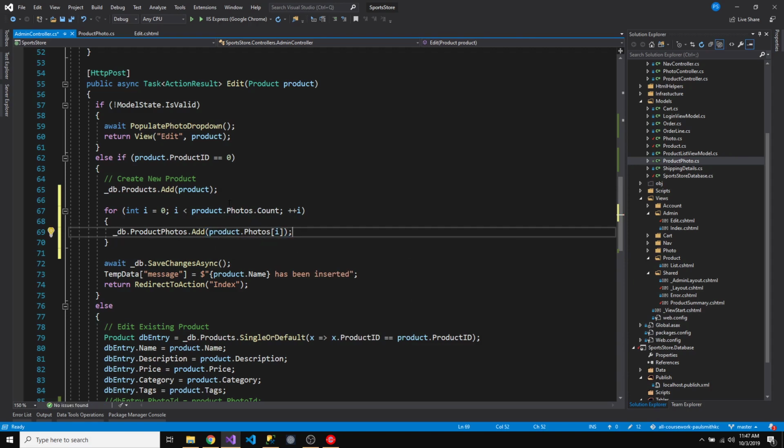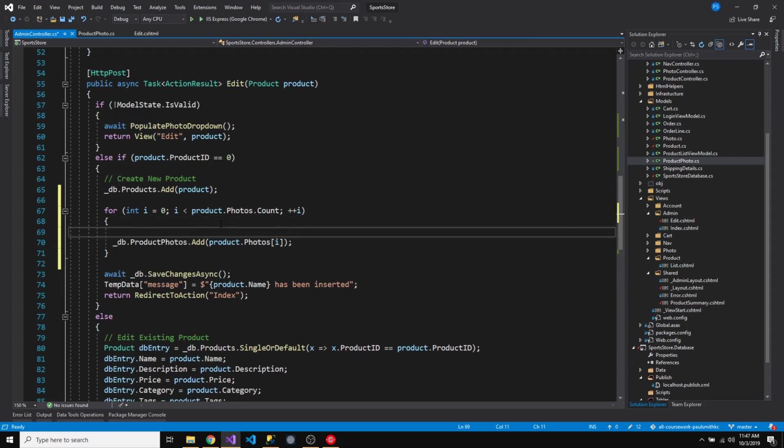Now, one thing I need to remember is that these photos need to be connected to the product. And the way I'm going to take care of that is I'm going to say product photos, I'm going to use my navigation property to do that. So dot product is equal to this product object.